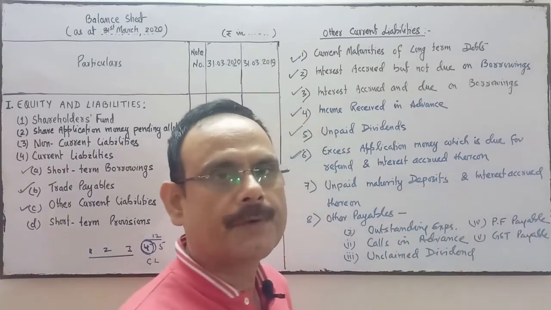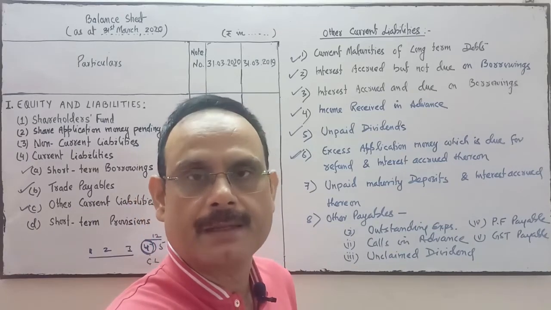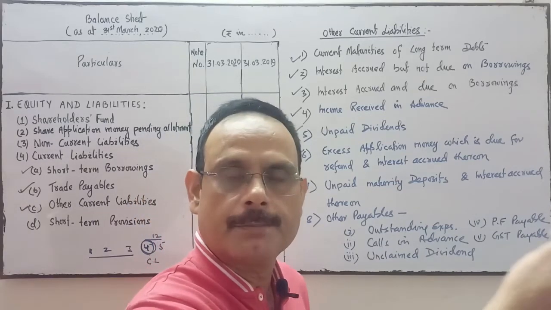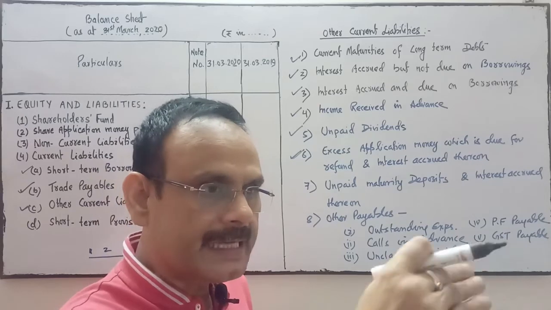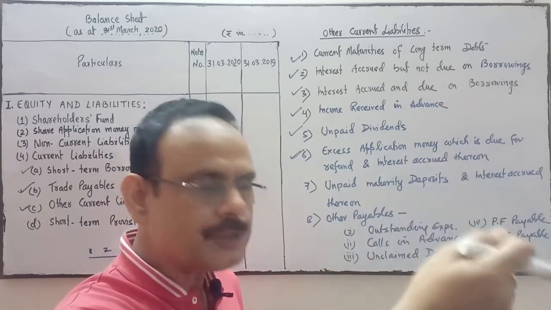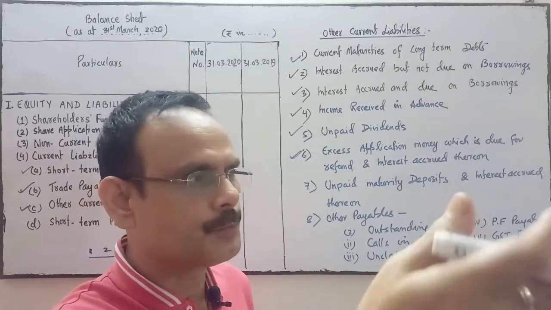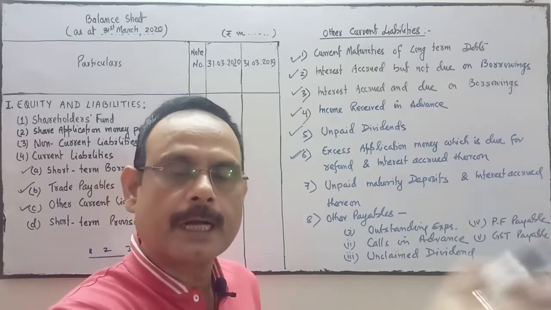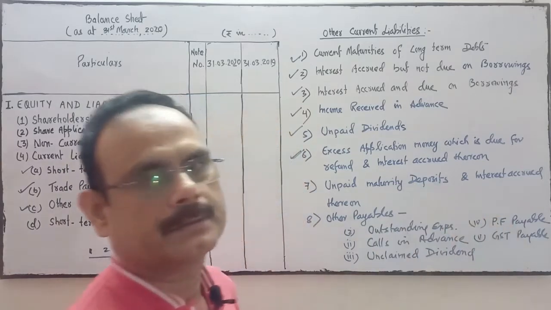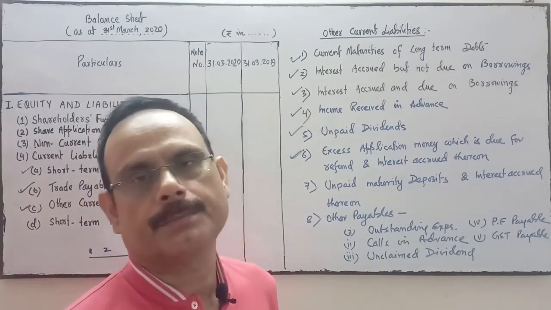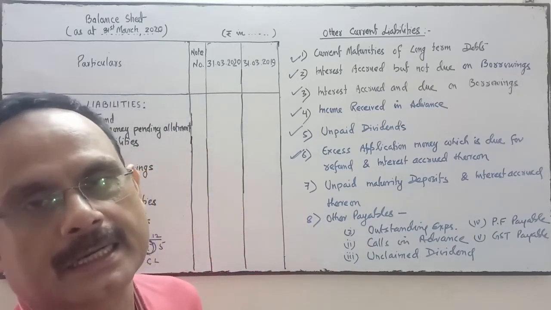Provident fund payable. Provident fund dues: within the 12 months you have to pay the provident fund to the employee who has retired or who is going to retire. So the employee who is going to retire within the 12 months of the reported balance sheet, whose provident fund has to be paid, that will come under the other current liabilities. Okay. GST payable. GST is collected but not yet paid by the company, deposited in the government treasury. So the GST payable also comes under the other current liability.